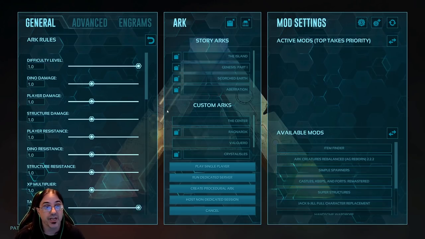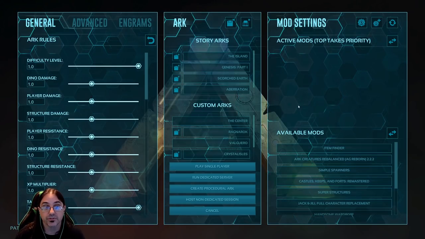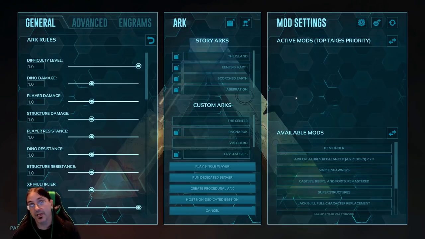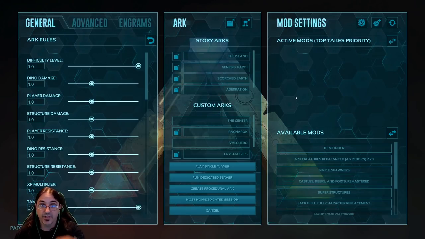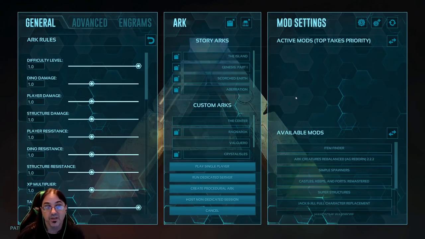Soloing the Ark really hasn't changed. There's a few things that have. You notice no mods. This right here never gets clicked. These mods right here are just ones that I'm forced to install so I can play on the Patreon servers. None of them ever get booted up, never get put up, none of that.